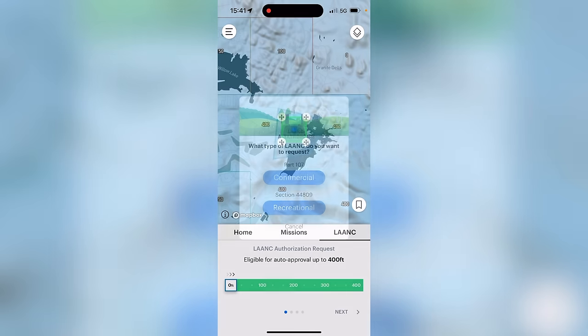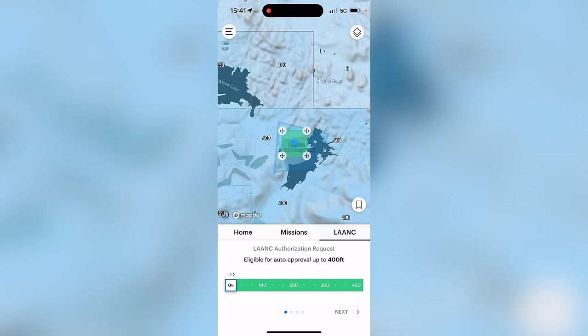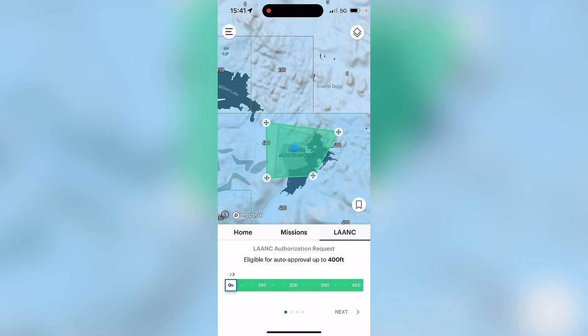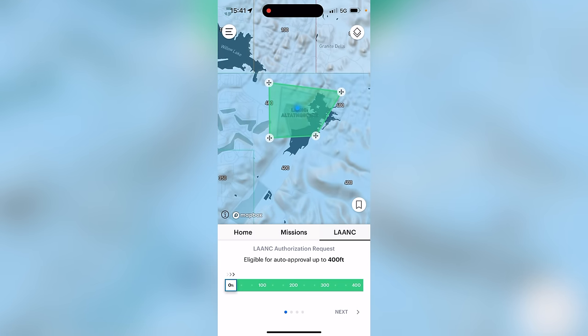I'm gonna click commercial. It doesn't make that big of a difference at this stage. And then you notice I have the ability to stretch my little markers here by clicking on the corner and holding on them, and I can draw the area where I'm gonna be flying in. And this is probably big enough of an area right here. And from here, I can slide the slider at the bottom. It says eligible for auto approval up to 400 feet. Yes, I'm gonna go as high as 400 feet.